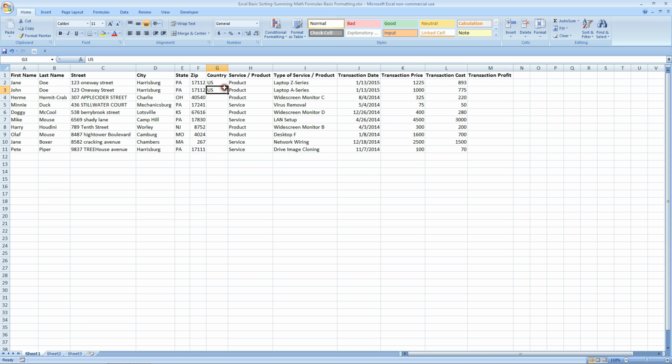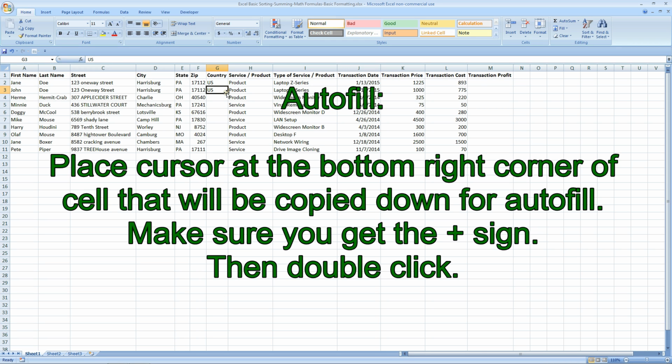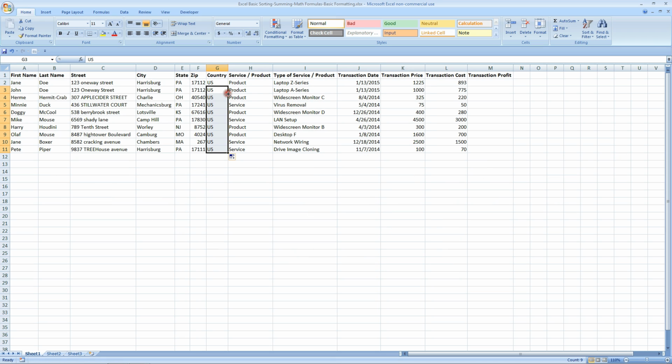The easiest way to autofill is to highlight the cell from which you want the data to copy, and then place your cursor at the bottom right corner of that cell until you get a plus sign. If you simply double click, it will autofill the information in the selected cell down to all the cells below that.